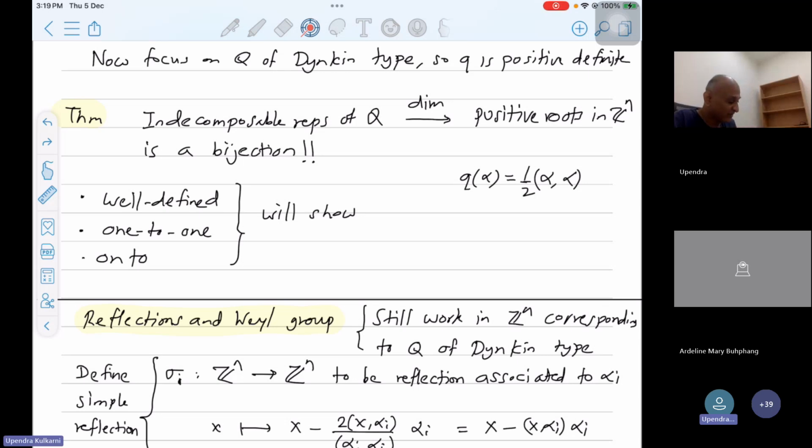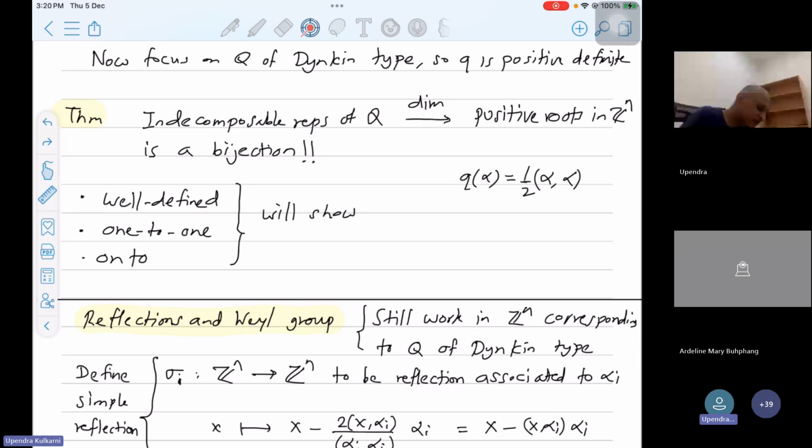What do I have to do over here? Going back to the representation theory, what we have to show is two different things. In items 1, 2, and 3, I have shown the equivalence of 2 and 3. So I have to show equivalence with 1. One direction is that if I have a quiver of Dynkin type, then it has finitely many indecomposable representations. And then the converse, which is if I have finite type, then the quiver must be of type ADE. The second part we will come to later. Our focus is now on the first part.